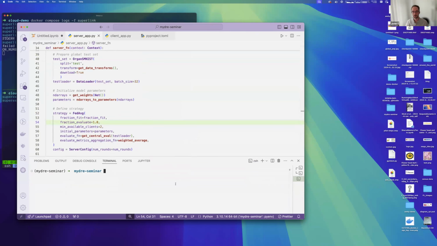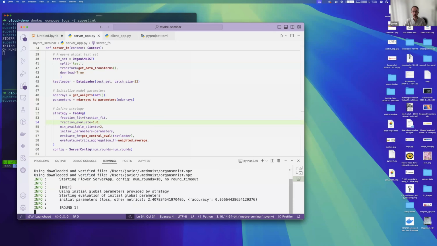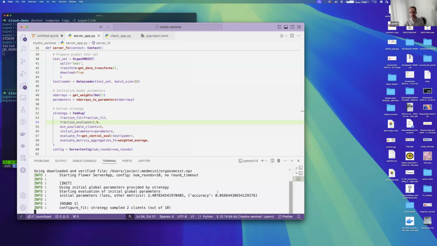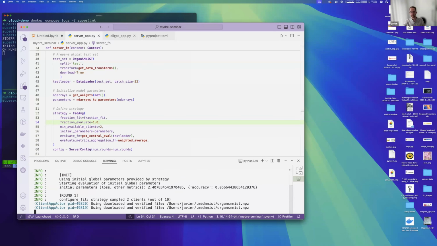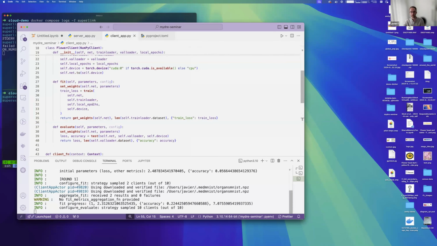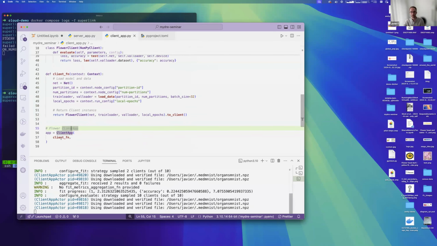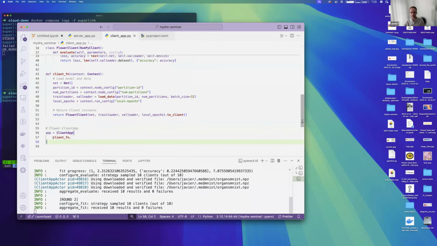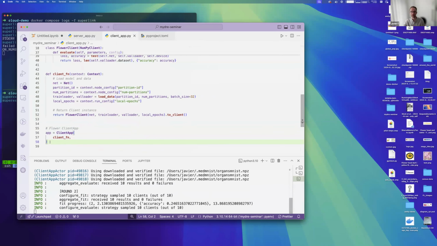Let's say that before running through myDRE, I want to get a feeling of how this would work with some data I have available in my workstation. So I could run all this in simulation by simply doing flwr run. I will show you how to run it in myDRE immediately, but the key idea is that it is really as simple as that. While this runs, I'm going to show you the client app code. Again, it's fairly minimal. You can see not even 60 lines of code.